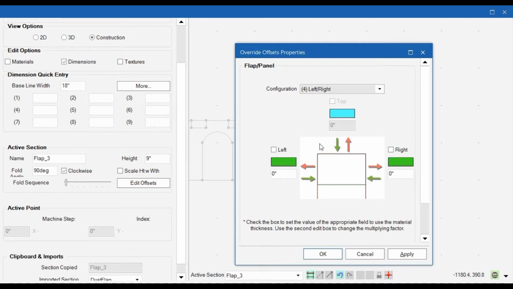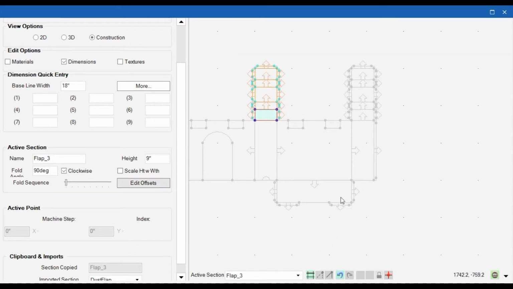Now we want to check our checkbox here so that we can actually use the thickness of the material. That way, if we change the thickness of the material, then it will actually change those offsets, and that'll make it scalable and parametric in using the offsets.